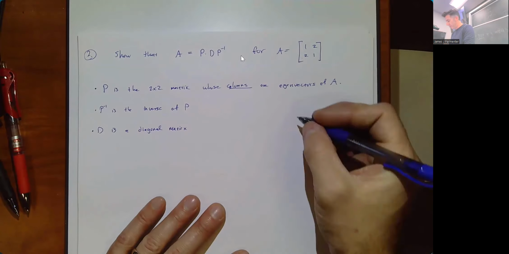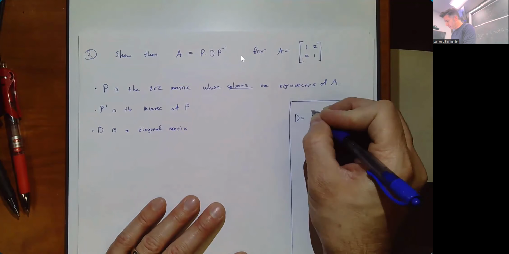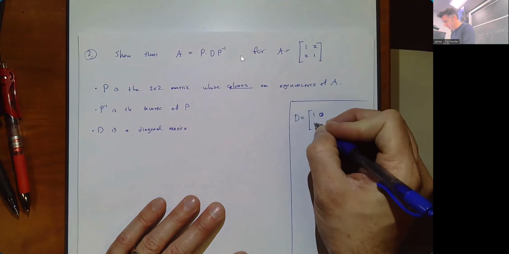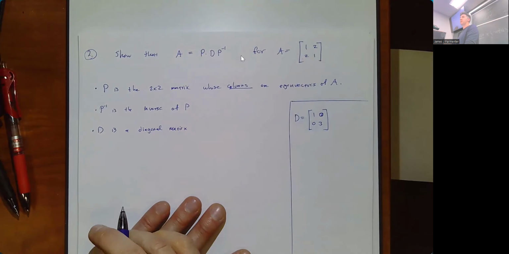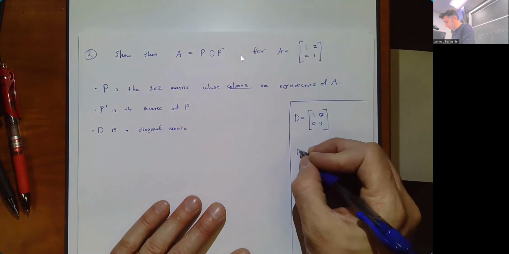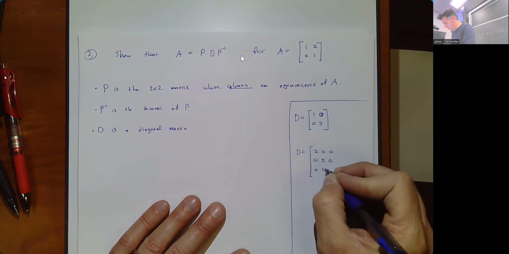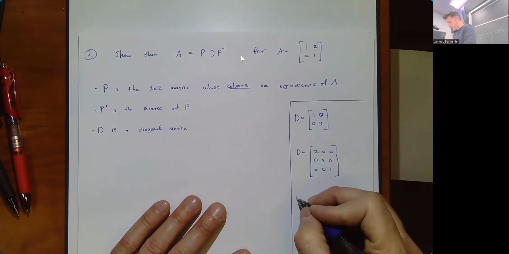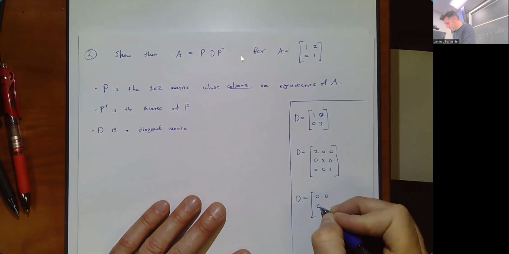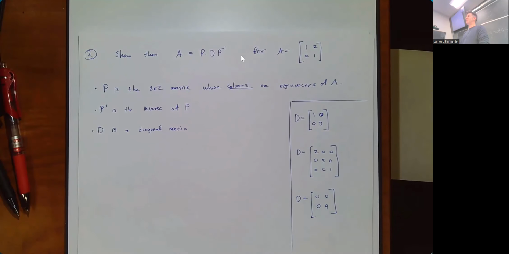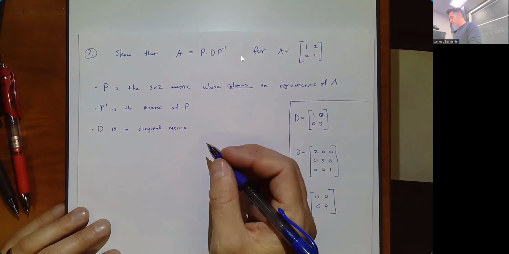So here are some examples of diagonal matrices. Whoops, that's not good job, James. There's a diagonal matrix, 1, 0, 0, 3. Here's a diagonal matrix, 2, 0, 0, 0, 5, 0, 0, 0, 1. Here is technically a diagonal matrix. As long as the off diagonal entries are all 0, then the matrix is diagonal. And technically, the diagonal entries could also be 0. It's just kind of boring if they are. So a diagonal matrix just has zeros on the off diagonals.